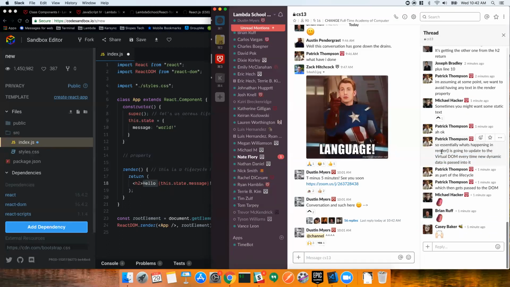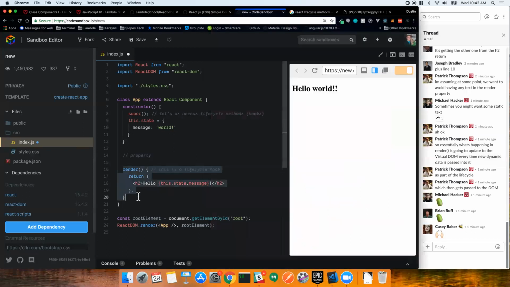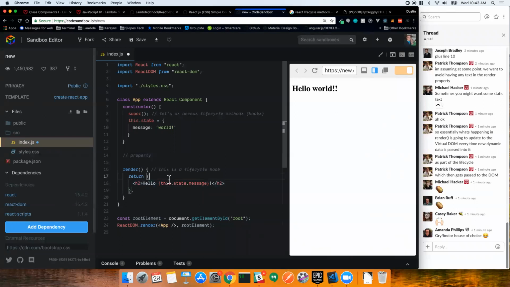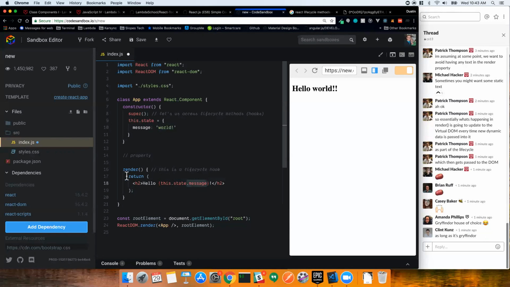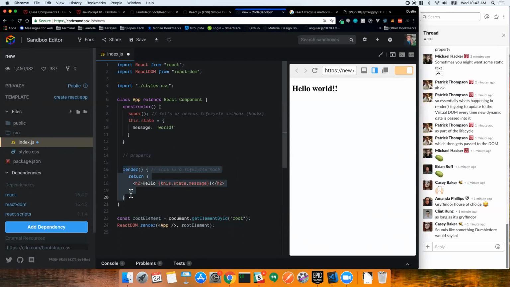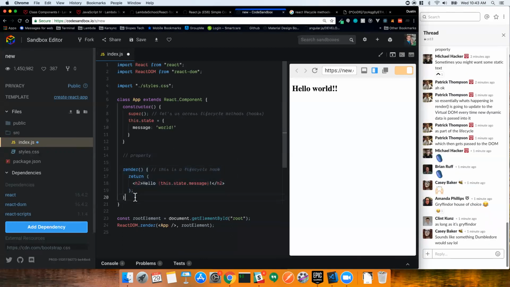Essentially what's happening in render is that the return is going to render some JSX to the virtual DOM every time new data is passed to it. So if we somehow update this message, the value of this.state.message, it'll run this render again. And we say it'll re-render this component.